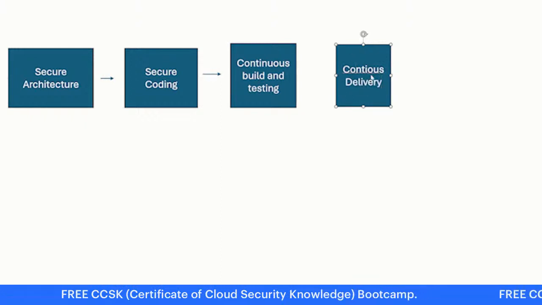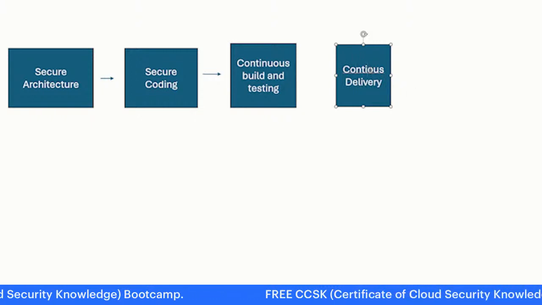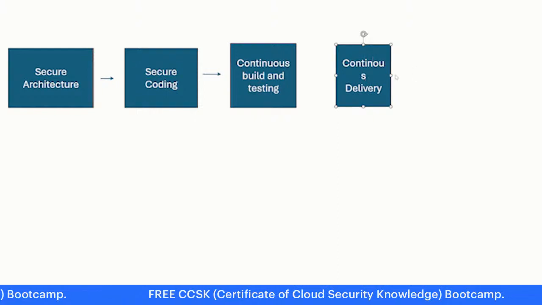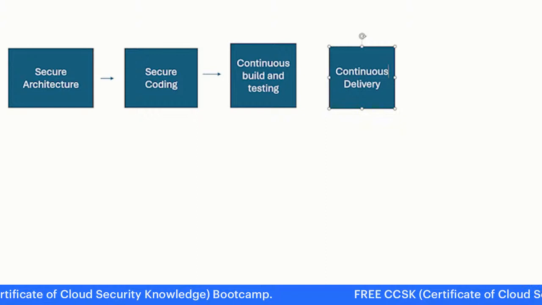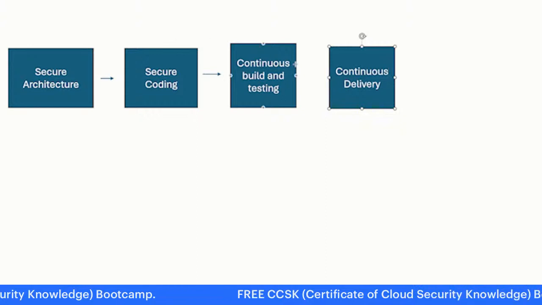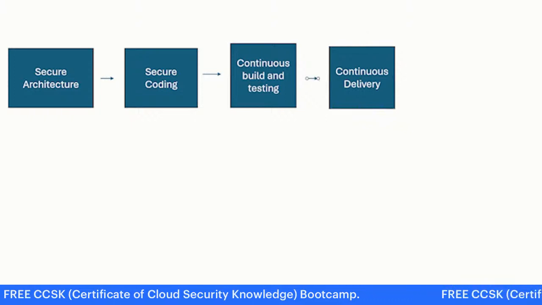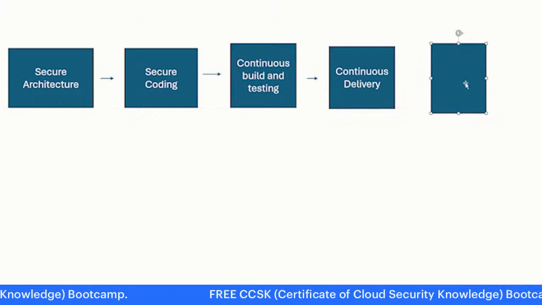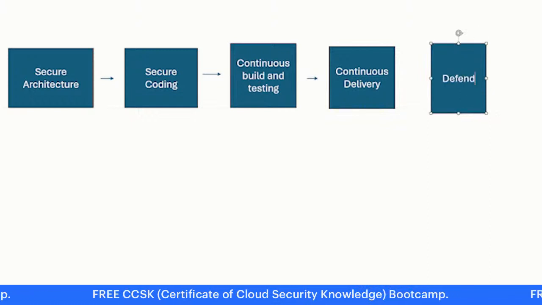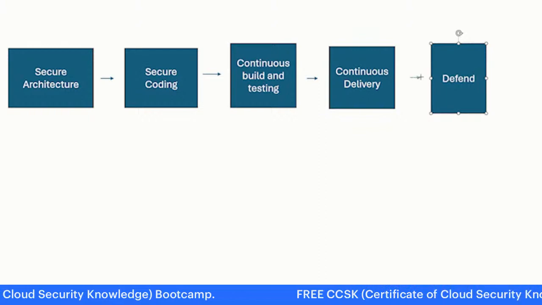And these types of processes are to speed it up, to constantly get new feature releases, and make the business more agile. That's the actual goal that we're talking about here. And obviously, we put stuff out there, we've got to protect it, right? So here's where we've got to defend it and constantly monitor it and make sure that things are going well and things are good.